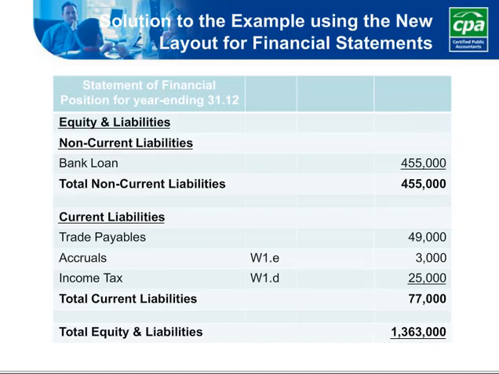Continuing on, we move on to non-current liabilities, and we include the bank loan here. We're assuming here that the bank loan is non-current in nature, i.e. will be paid back after 1 year. In an exam generally there is usually some hint to identify if a loan is current or non-current in nature. Current liabilities include our trade payables and accruals of 3,000, which was the light and heat of 1,000 and our motor expenses of 2,000, and then we have our income tax figure of 25,000 owing to the revenue at the year end. So a total for our current liabilities is 77,000.